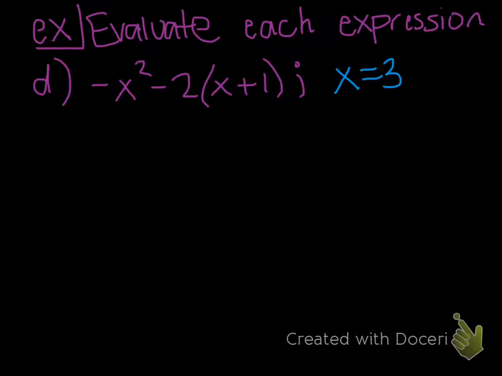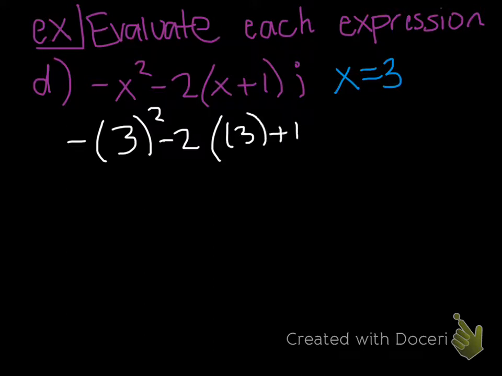Fourth example, we're going over some exponent rules. So here, again, we are evaluating this at a 3. Notice I put the 3 in the parentheses, but the negative and the squared remain outside of the parentheses. And then here, again, I have 3 plus 1. So we're going to use our PEMDAS, which says we do parentheses first. So inside this first grouping of parentheses, 3 plus 1 will leave me with a 4, and I'm going to put that minus 2 out front.